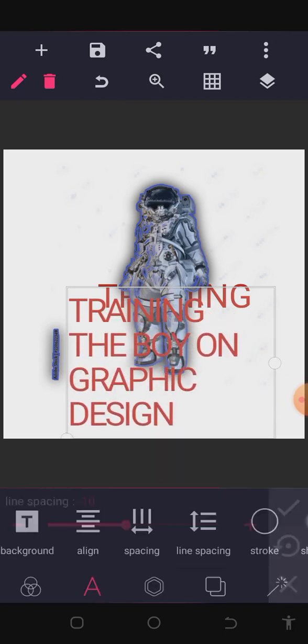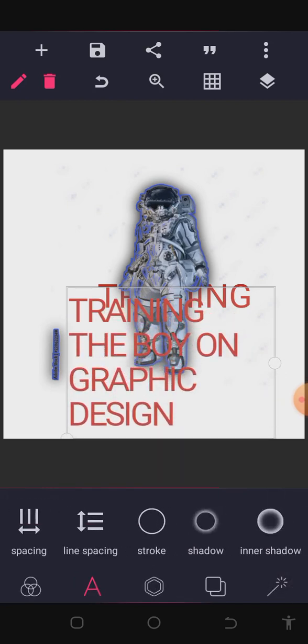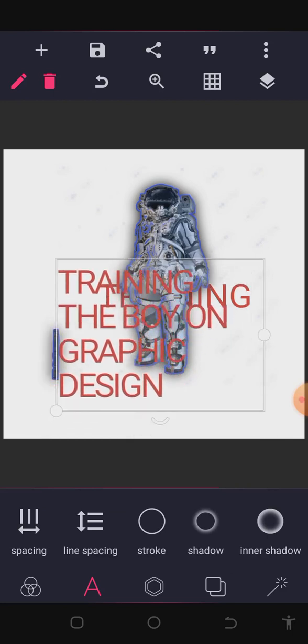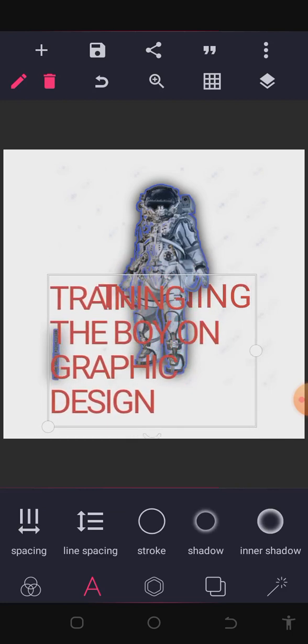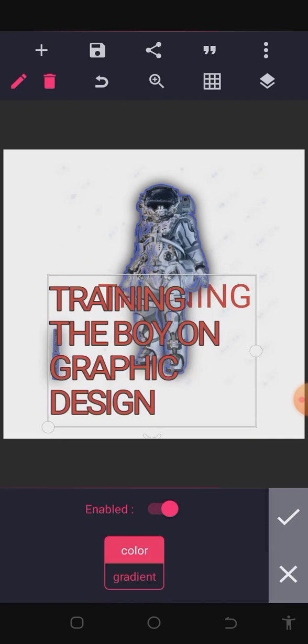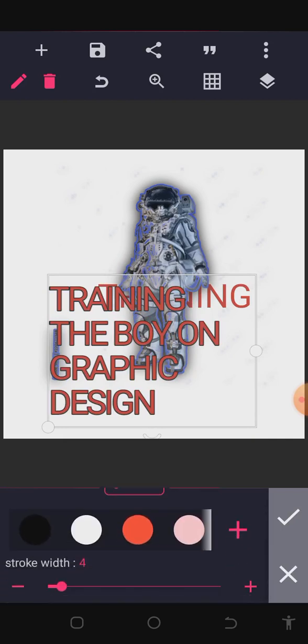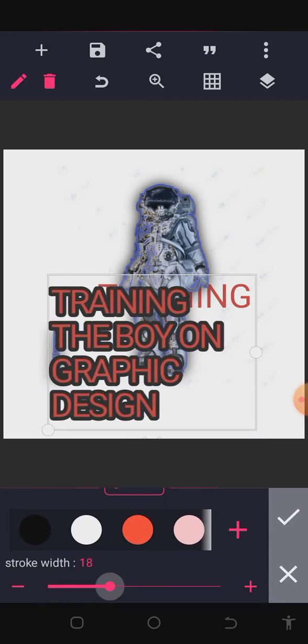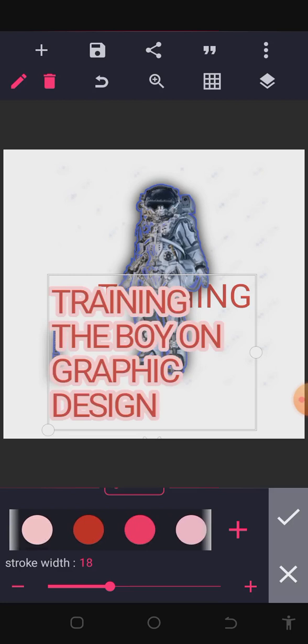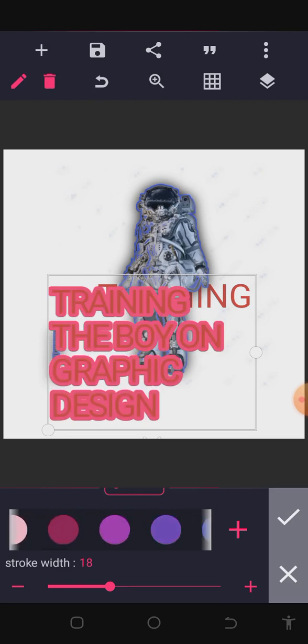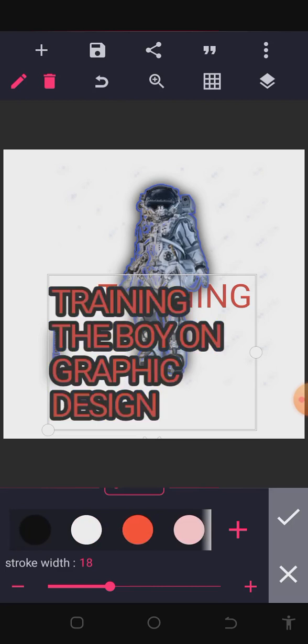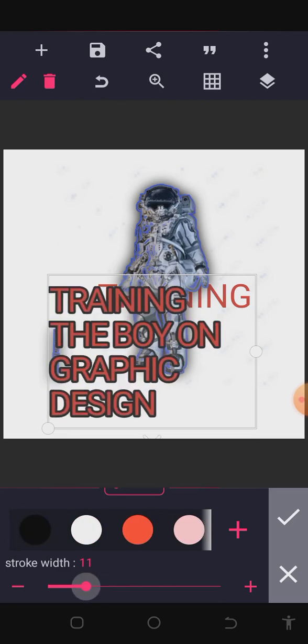Click on the good. Okay, let's go to stroke in text. Let me stroke text so that people can see something. Stroke, enable. You see it. It's black already in the stroke. You can as well increase it. You can stroke it to any color of your choice. Any color at all. But let me go with that black. It's fine like this. Okay, let me reduce it.